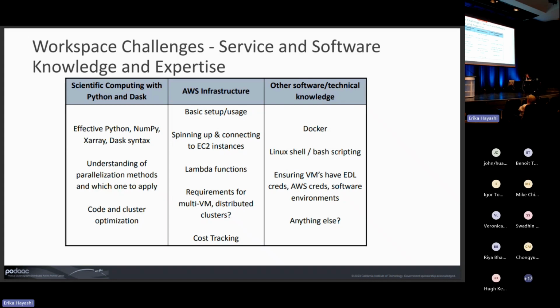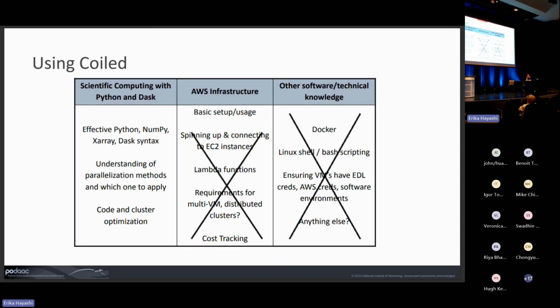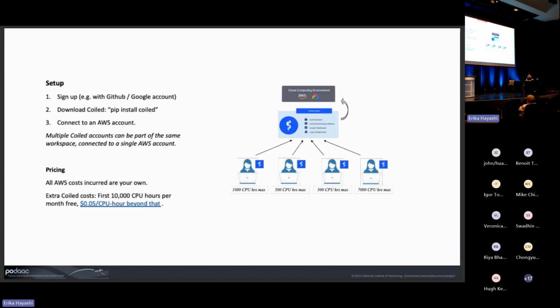And the nice thing about Coiled is it hides so much of this complexity, especially in the last two columns with regards to getting things going in AWS, spinning up your EC2s, managing your Dask cluster. Those types of things, it very elegantly hides from the user, and that's the strong benefit of using this Coiled system. So you really just have to try it to see the benefits. Maybe I'm shortchanging it here. I'm not really describing it to the level that you would really appreciate its benefits.